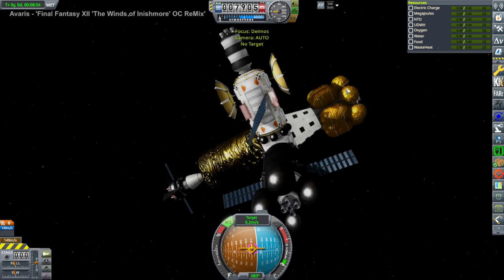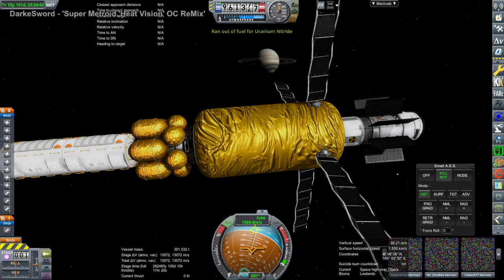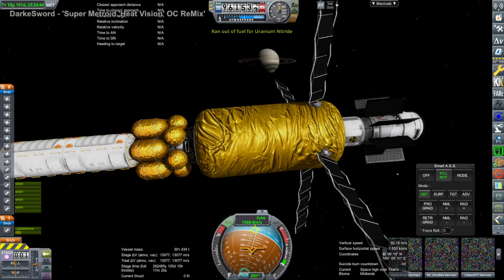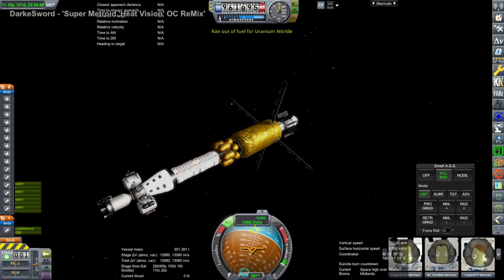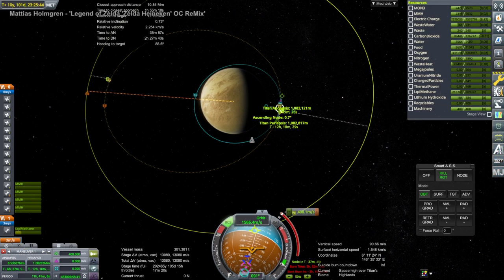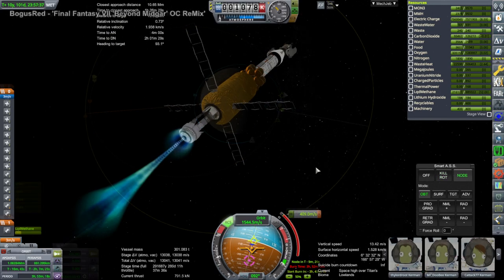I re-docked this supply vessel so that there would be balance — some symmetry, if you will. Now we are around Saturn, actually around Titan. With our expedition to Titan, if you recall from previous episodes, Valarut and Mr. Doobie had stayed in orbit around Titan, while Arthur and Katak had landed on Titan with many issues involved in that.